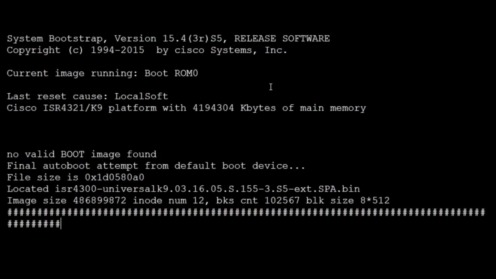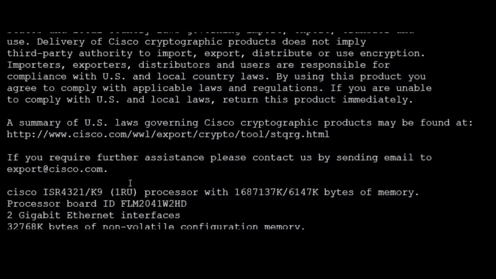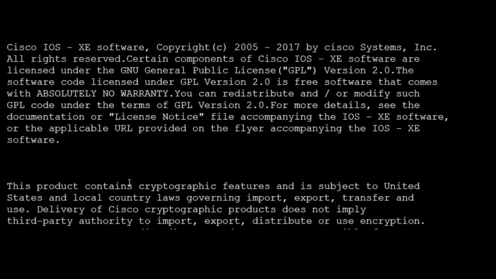During the boot process and the decompression of the iOS, it's running what they call a POST, a power-on self-test. It's the same thing your computer goes through when it boots. It checks all the devices to ensure that the hardware is good, the flash is okay, the RAM is okay, and the CPU is okay, there are no corruptions, there are no problems, and so on. That's the power-on self-test.